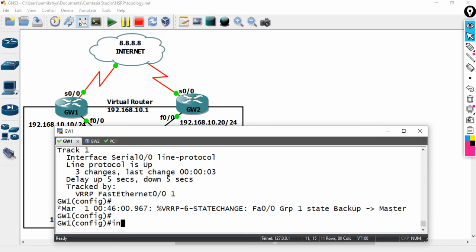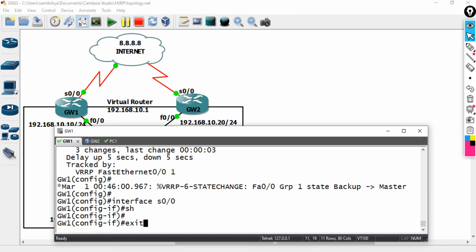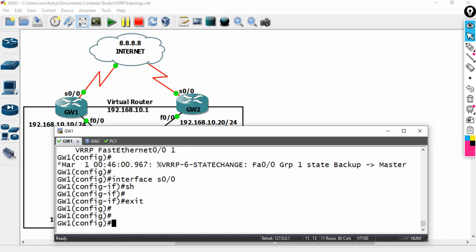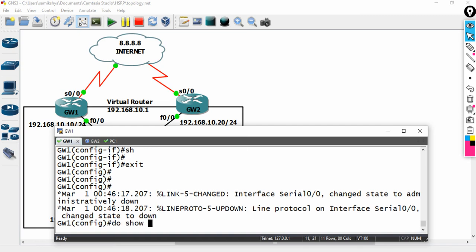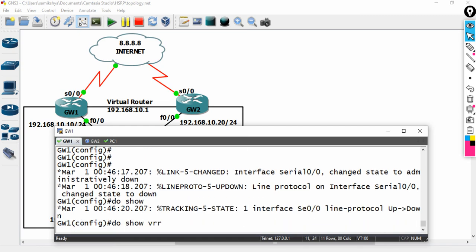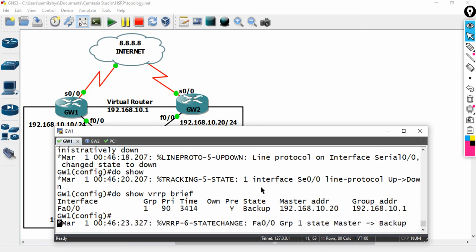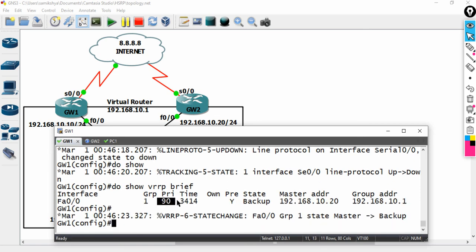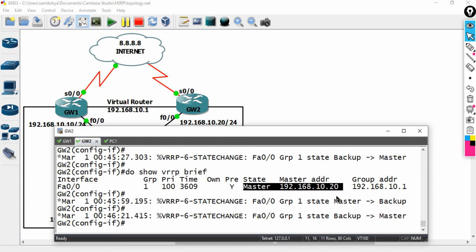Also, it will decrease its priority by 60, and that will be 90. That's why gateway 2 becomes the master.